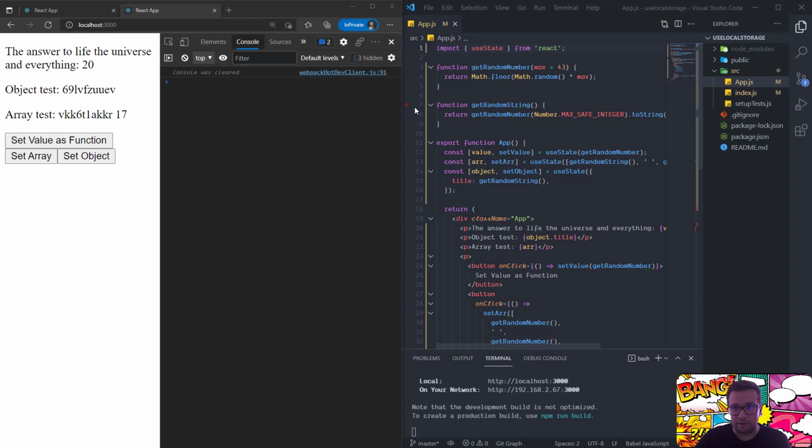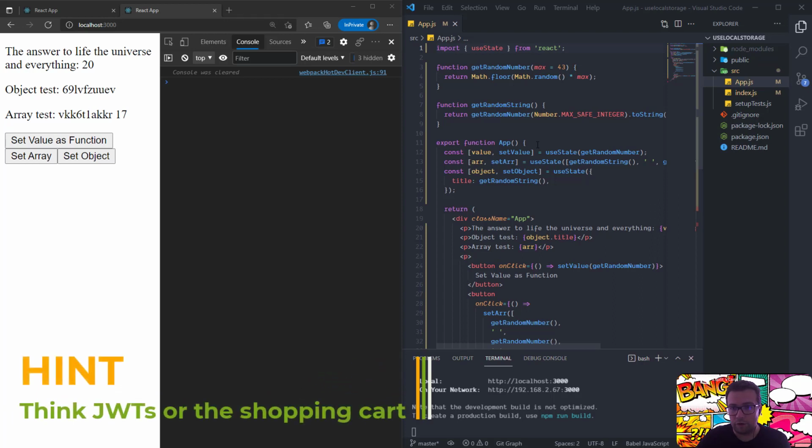In this episode, what I want to build is a simple custom hook for React that's going to make use of some of React's built-in hooks in order to expose a state variable that is also stored inside local storage. This is going to come in very handy if you ever have to store things like, for example, a token when you register or log in to a website. Or you might think even of other purposes for this hook.